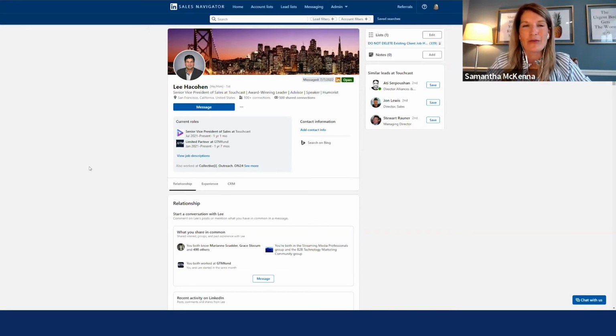So it's not that helpful, right? Like if 15 people look at your profile today and you just happen to miss the first 10, you only see the last 5. But by being a LinkedIn Sales Navigator customer, you can go into your settings. So just pop up here to your little image, go to your settings. It'll take you to LinkedIn.com and you can change your privacy to be anonymous and still be able to see everyone who looks at your profile and for the last 90 days. So that's a very, very cool thing from a privacy perspective.